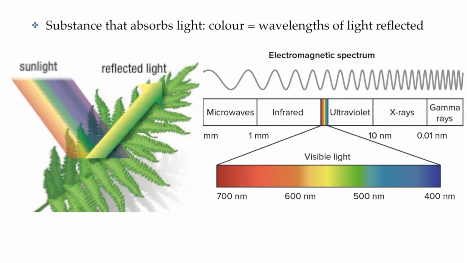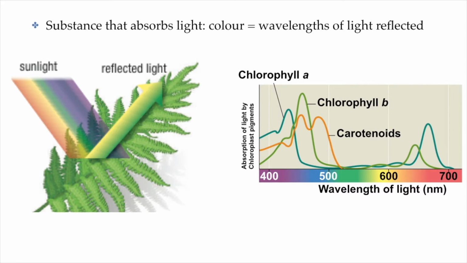So this graph right here shows us the different wavelengths of light that are absorbed by different pigments found in plant cells. So notice that the color green is not absorbed by any of the pigments. The green is there between the wavelengths of 500 and 600. And notice that there's no pigment that is absorbing those wavelengths of light. And that is why plants appear green to our eyes. Those wavelengths of light are reflected back to our eyes. And that's the color that plants appear. So for example, if you were to place a plant in a room with only a green light bulb as a source of light, the plant would be unable to obtain energy and would die.